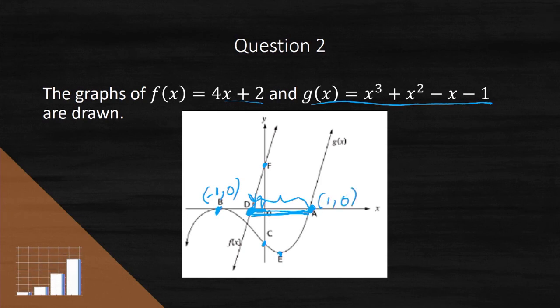And of course, just by looking at the signs, we've got our positive x values on the right, your negative x values on the left. So the coordinates at A are the point 1, 0. So therefore, the length from the origin to A is going to be 1 unit. So the total distance from D to A is 1 plus a half, which is 1.5 units. So dA is 1.5 units.